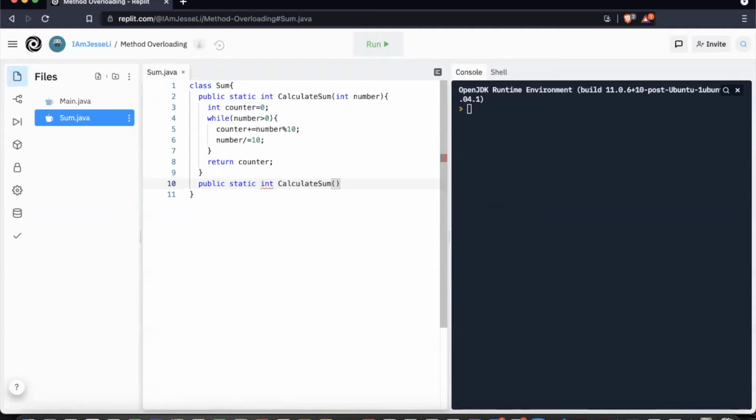is going to take a String word as the parameter. What I want this method to do is calculate the sum of the values of the chars in the word. What I mean by values of the chars is A is 1, B is 2, C is 3, and so on. So in this case, we also need a counter, and we can use a for loop to iterate through every single character of the word.